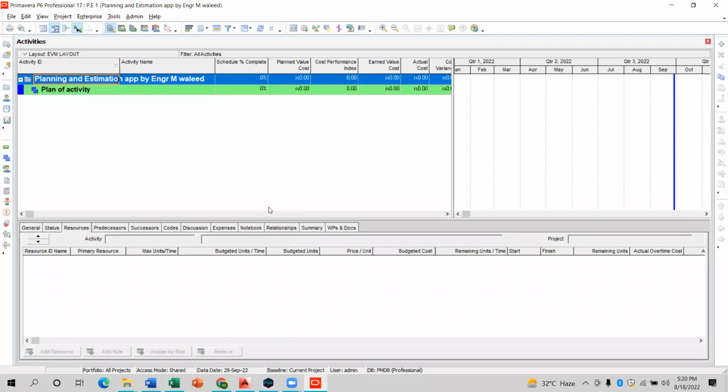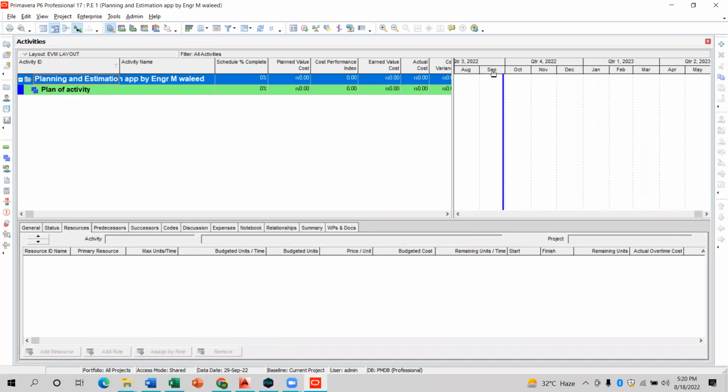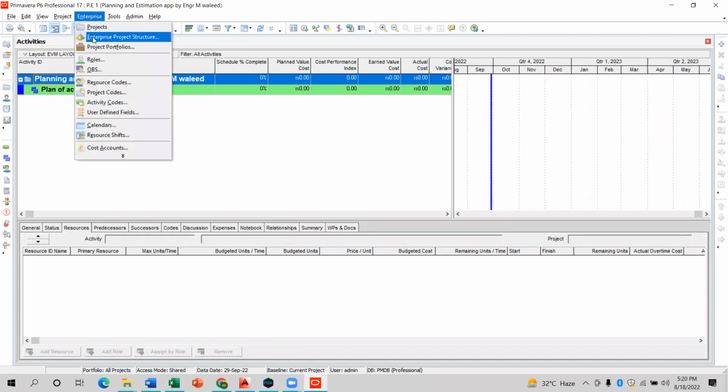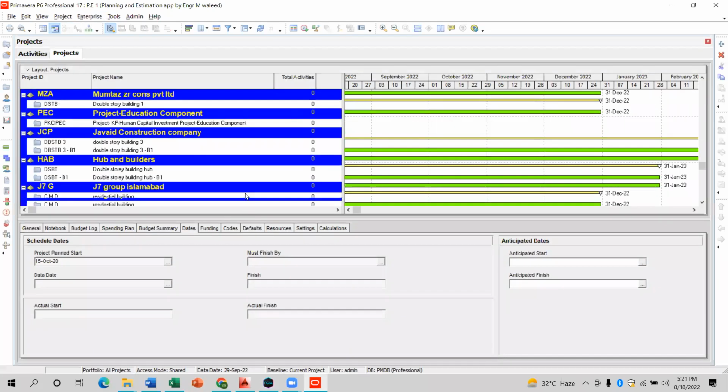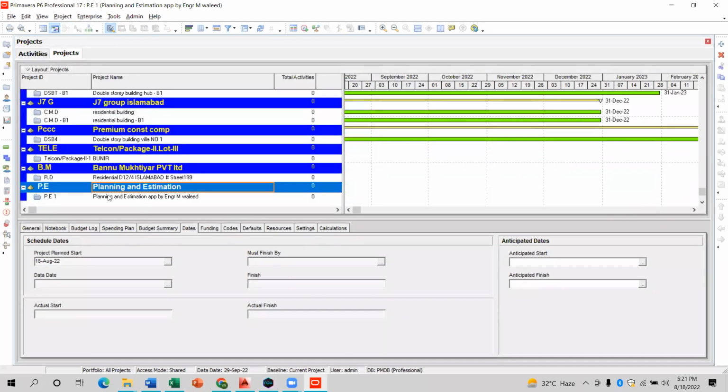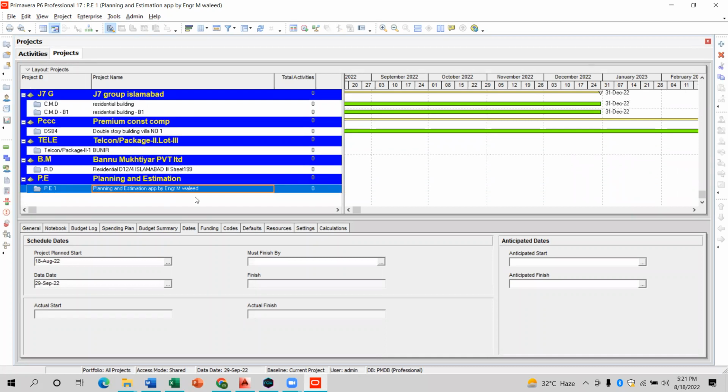You can see that a project has been opened before you. I created this file before in order to save our time, like the planning and estimation app by engineer Muhammad Wali.